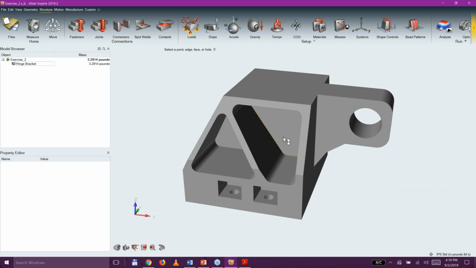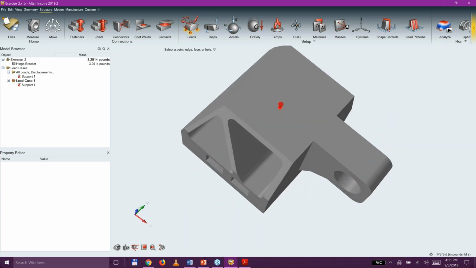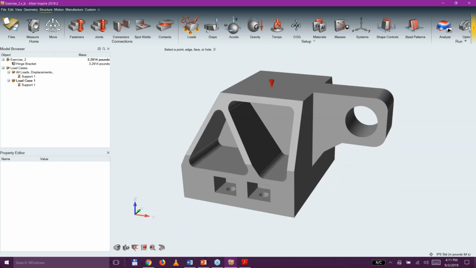If you're familiar with finite element analysis, you'd know them as constraints. So a support allows me to hold the part in place. And if I click on any geometry, either a surface, a line, a point, or a cylinder, it's going to put a constraint on there. It's going to put that one symbol on there. But you see, because this entire surface is highlighted in red, what that's telling me is that entire surface is subjected to this constraint scheme. And the standard constraint scheme is fully held in place.